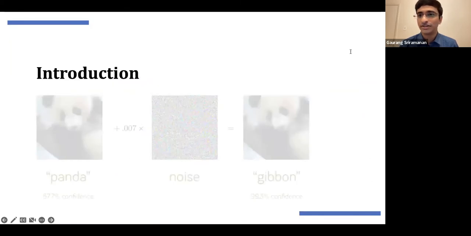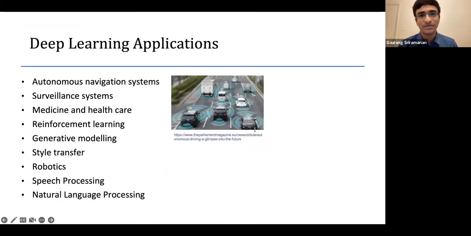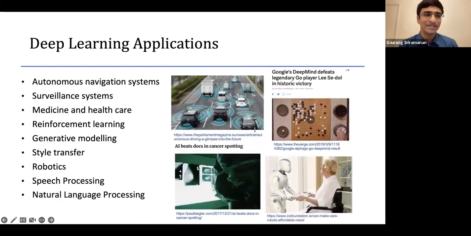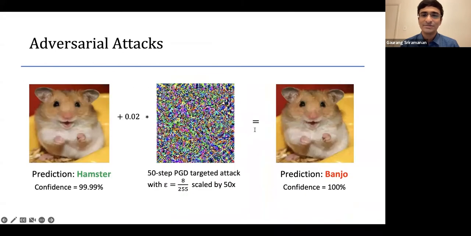So first, I'll give a very brief introduction to the field of adversarial robustness. It's well known that deep neural networks have outperformed the best of classical methods in many fields like computer vision and natural language processing at this point. While these networks achieve near-human accuracy on many benchmark datasets, they're still far from being as robust as the human visual system or auditory system. Deep networks are known to be vulnerable to carefully crafted imperceptible noise, known as adversarial perturbations or adversarial attacks. These attacks can lead the model to misclassify images to completely unrelated classes.